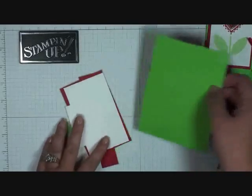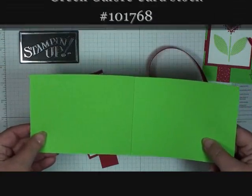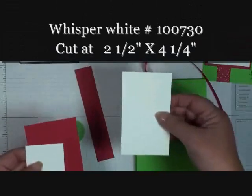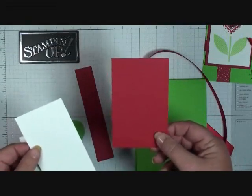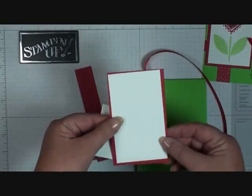Okay, so let me tell you the measurements of the product you're going to use. This is Garden Green Galore, cut at 4 1/4 by 11, scored at 5 1/2. Then you're going to need a piece of Whisper White cut at 2 1/2 by 4 1/4, and a piece of Real Red cut at 2 3/4 by 4 1/2. That's going to layer together like that.